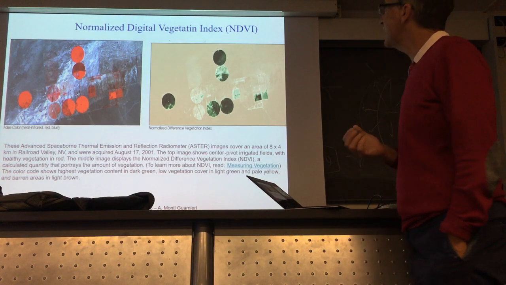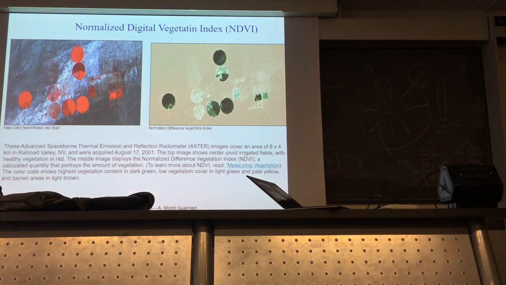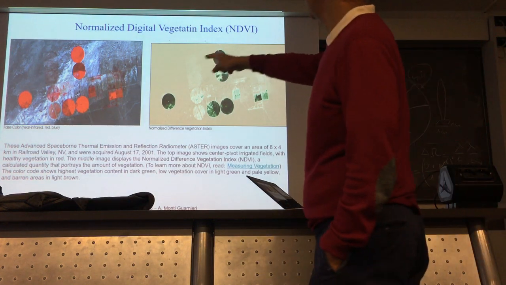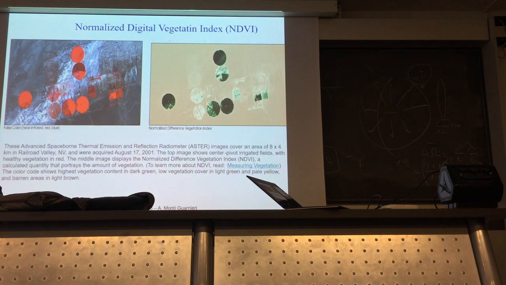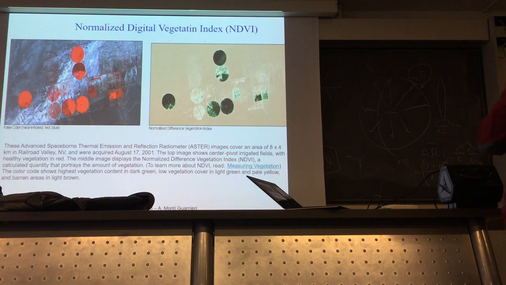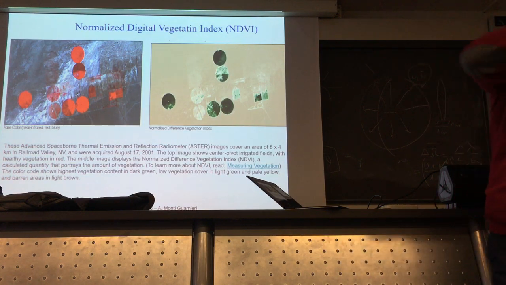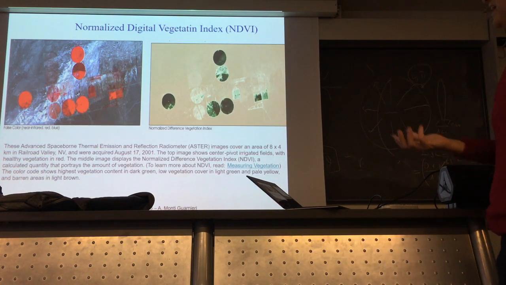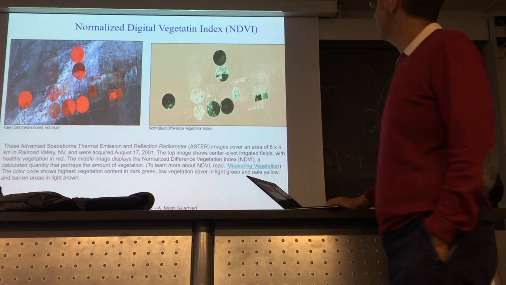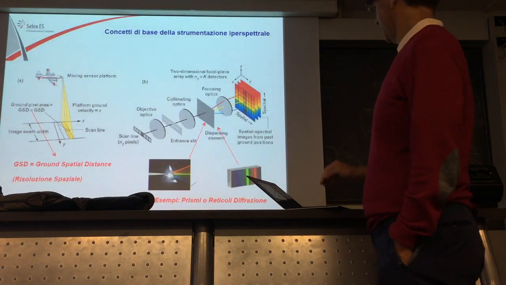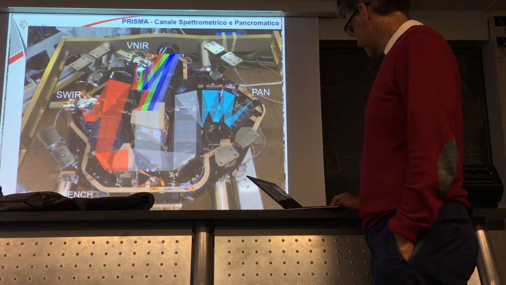Okay. Here another example, normalized difference vegetation index. You see in false color, infrared, or in red. In red is just the NDVI. So you see that the NDVI is circular because this is a circular irrigation in the desert. So where you have the irrigation, you have the vegetation. Where we don't have irrigation, we don't have effective vegetation.